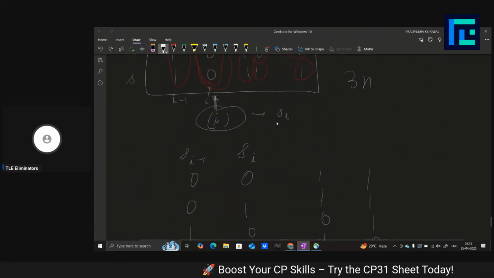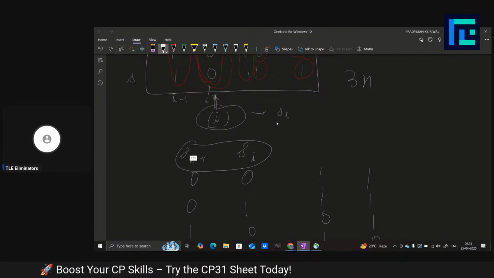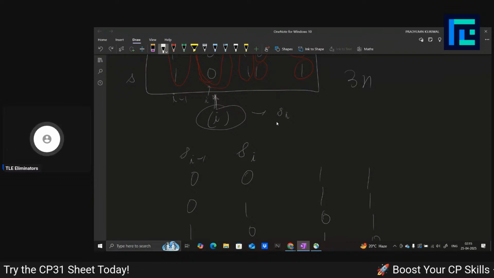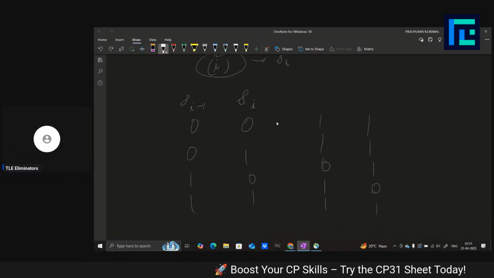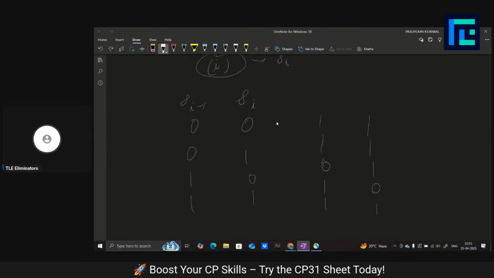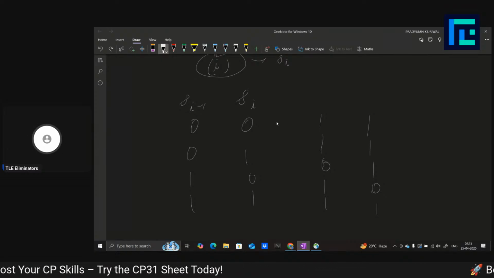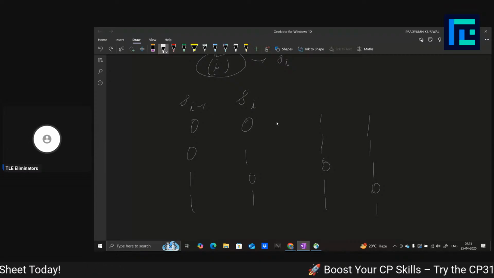So I am looking at, can I join column I minus 1 with column I? For that I have made 4 cases and I just analyzed every case. Alright, so that's the solution for this problem. You can use DSU and do that. So is that clear, guys?